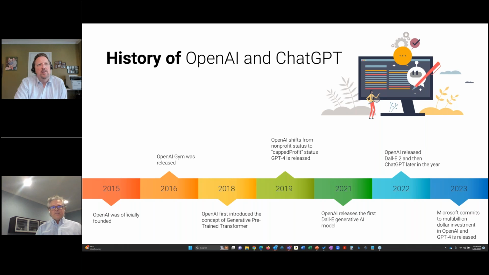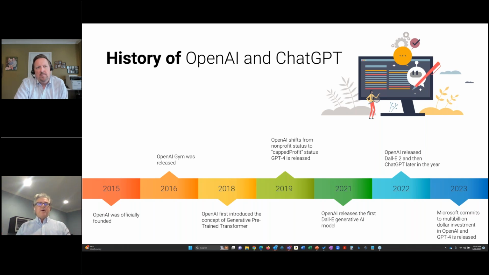Let's dive in a little bit to the history of it. I think there are some pretty interesting things and some investments that people should know about as well. It was kicked off in 2015, when OpenAI was officially founded.